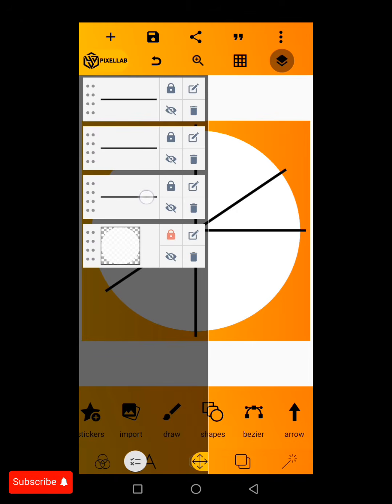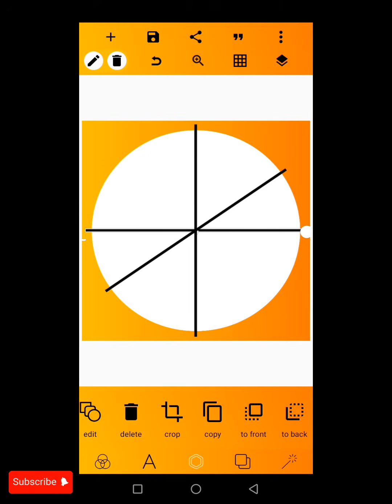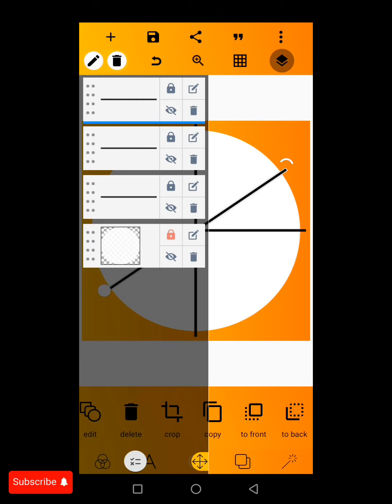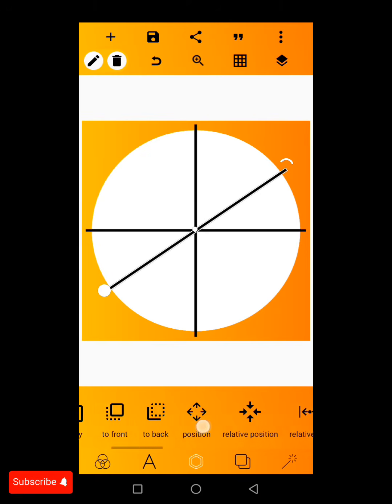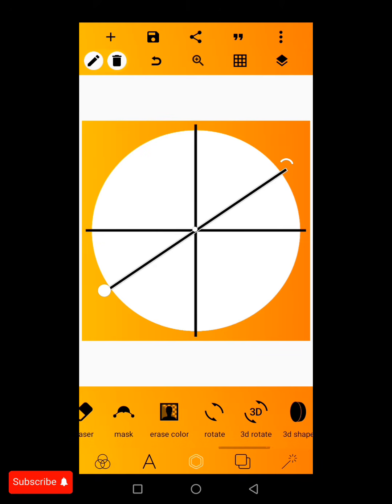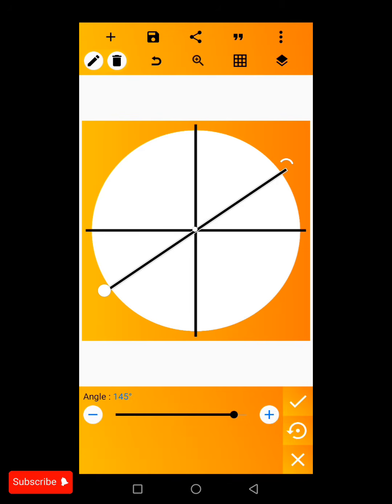Is it 145? Let me calculate: 180 plus 45, that's about 225. I need to adjust this one because if you notice, it is not well placed. You need to make use of a calculator, like you need to calculate it.